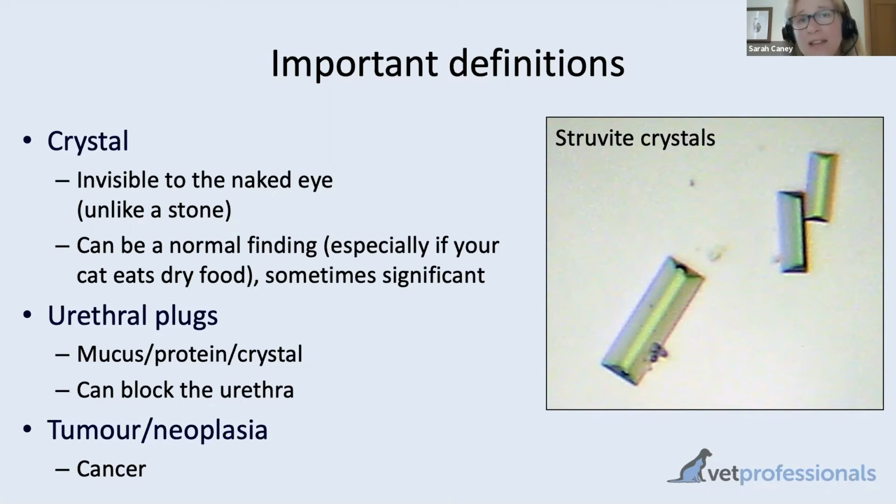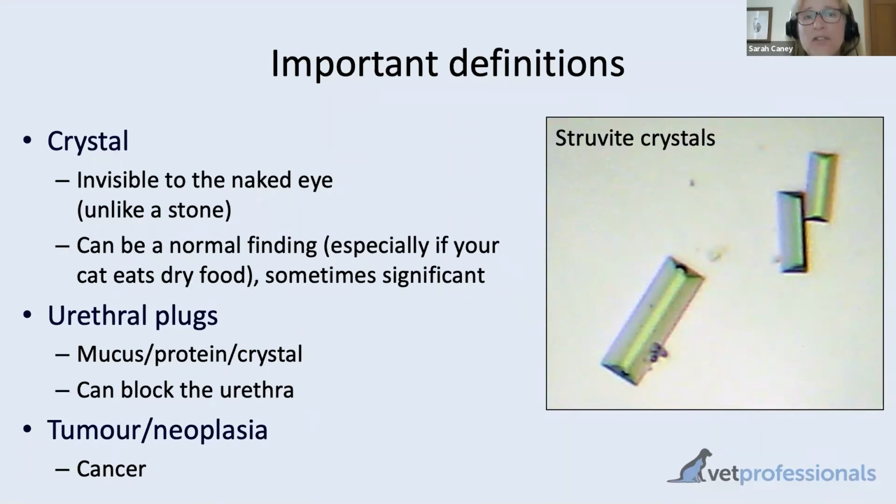In fact, if you have a cat that eats any dry food, or if there is a delay in the analysis of a urine sample, you pretty much always will see some struvite crystals. So they can be completely normal and irrelevant, but in some situations they can be significant. For example, some types of crystal are associated with certain conditions. Also, in urinary blockage situations, you can get plugs, another definition on this slide, which are a combination of protein, mucus and crystals, forming a bit like a cork in a wine bottle. They form a plug which can block the urethra, and in that situation crystal management can be an important part of a treatment plan for a particular cat.